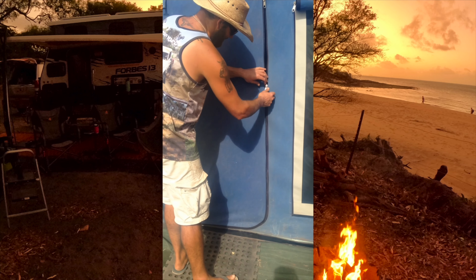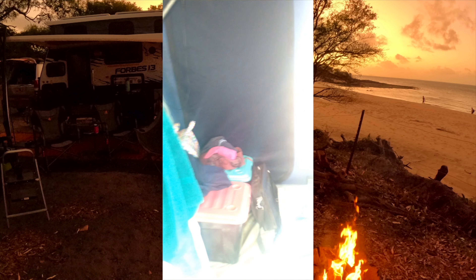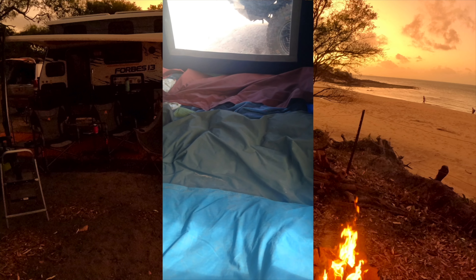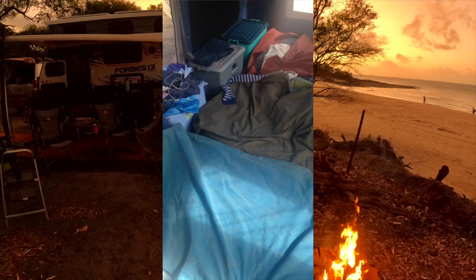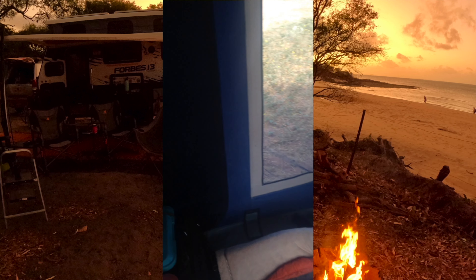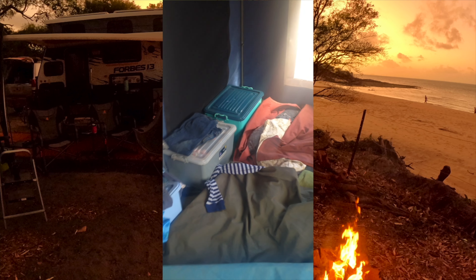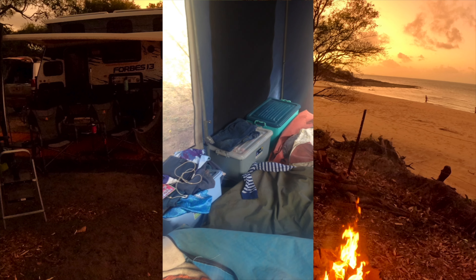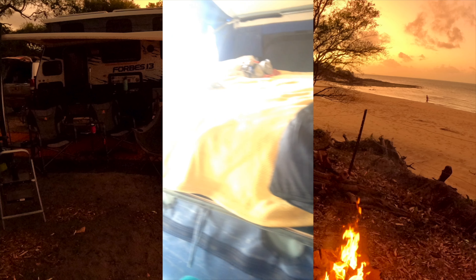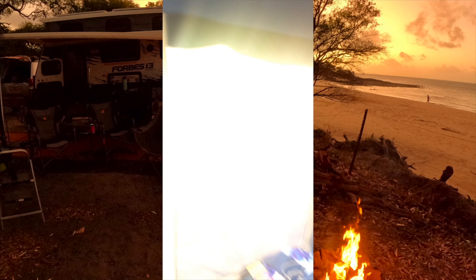Going inside now - the kids just all sleep in swags. Usually they sleep inside the tent, unless we're staying somewhere for a week or more, then we'll set up the tent outside and a couple of them might sleep in the tent, or one sleeps in here and two sleep in the tent. Jackson's just demonstrating how he sleeps - well done. Clothes go in the little tubs. We found it easier, and if it starts raining or we get a lot of wind, sand, dust, it keeps everything out of the weather. It's easier if you're packing up in the rain. And this is Rollie's and my bed up here - we get the inner spring mattress because we're old so we don't need to swag it anymore. Quite comfy. Very cosy.